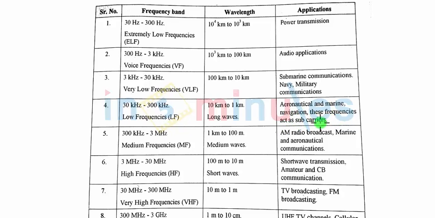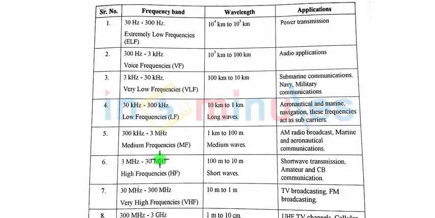These frequencies act as subcarriers. What a carrier is, is something we will discuss when we start with the actual topics of communication. As of now, all you can understand is that a carrier is nothing but a signal which will carry the information from the transmitter to the receiver side. The next group of medium frequencies from 300 kilohertz to 3 megahertz has one very famous application of AM radio broadcast. Amplitude modulation, AM radio stations are present in this range. Apart from that, there are marine and aeronautical communications applications also.